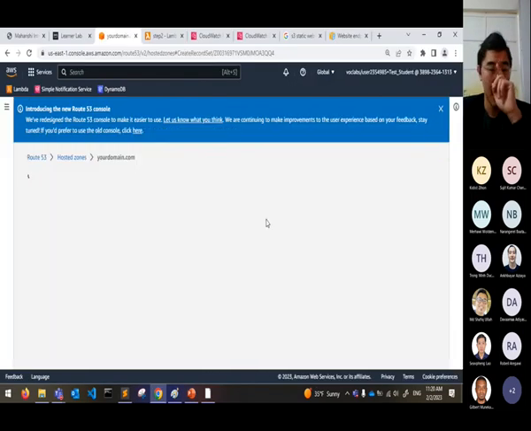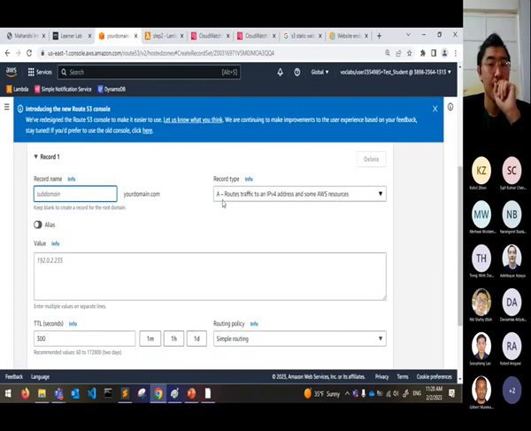Next thing is A record. A record is IPv4. So for example, your public IP for your web EC2 instance, you receive a public IP.